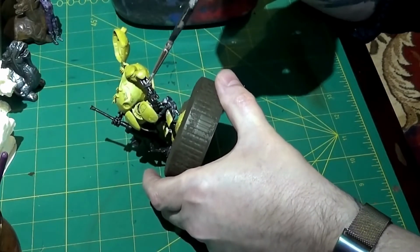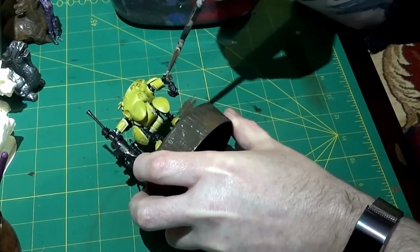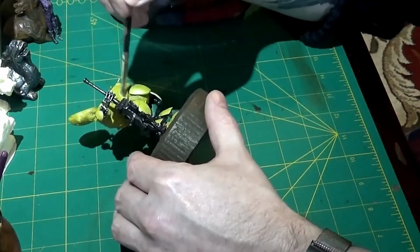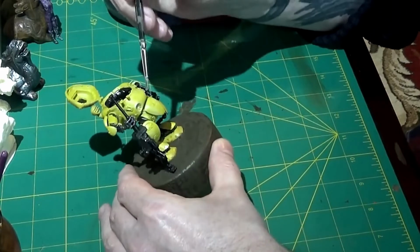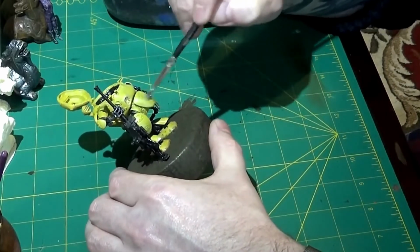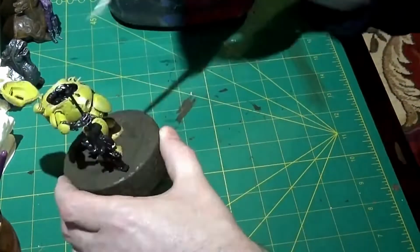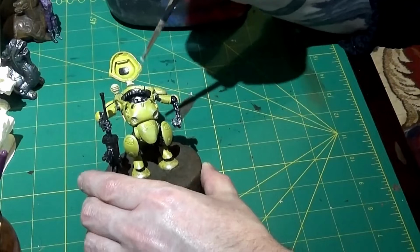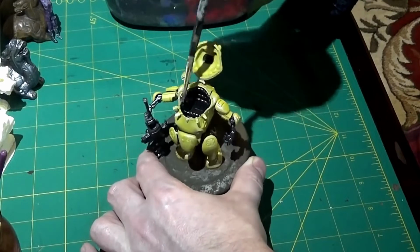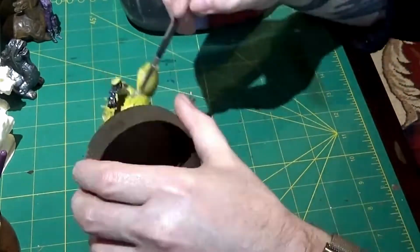So back to the video, and just dry brushing some more silver onto those joints. Or was this the first time around we're dry brushing the silver on? I know I was talking about it earlier, I can't remember where we're at. And also dry brushing some silver onto the yellow panels just to give a worn effect. So we're just dry brushing silver in patches all over the robot to give that worn effect, but we're avoiding putting any silver onto the gun, and we're just leaving the gun a cast iron colour.